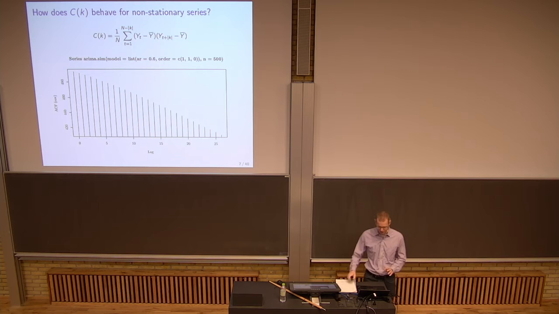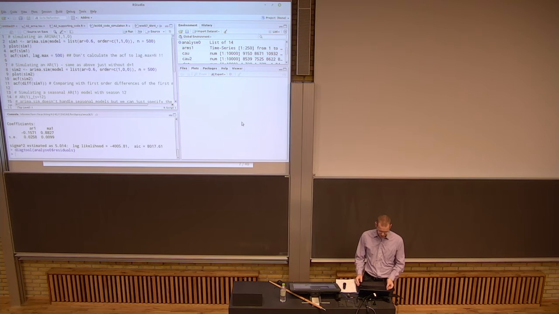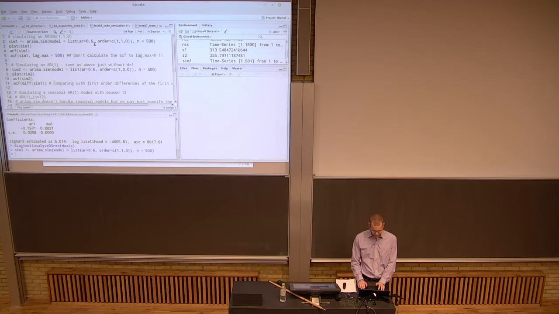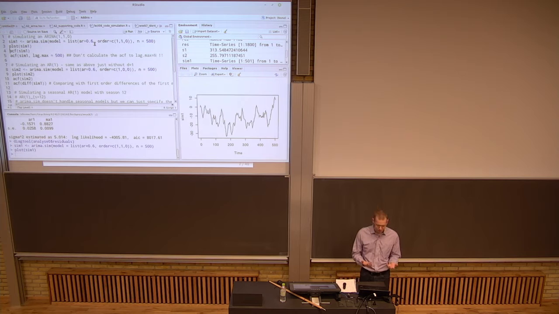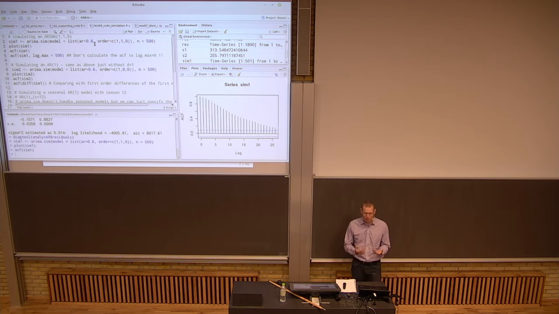And I think now is the time I will just show you, simulating the same thing as just before. It's an ARIMA(1,1,0) model, where the AR parameter is 0.6. I can use the function arima.sim, specifying a model and just say how many observations I want. And if I just plot that, I get something out. The next thing is to look at the autocorrelation for this one. And you see that, as in the graph on the slide, you have a nice exponential tail here, but it goes very slowly to zero.